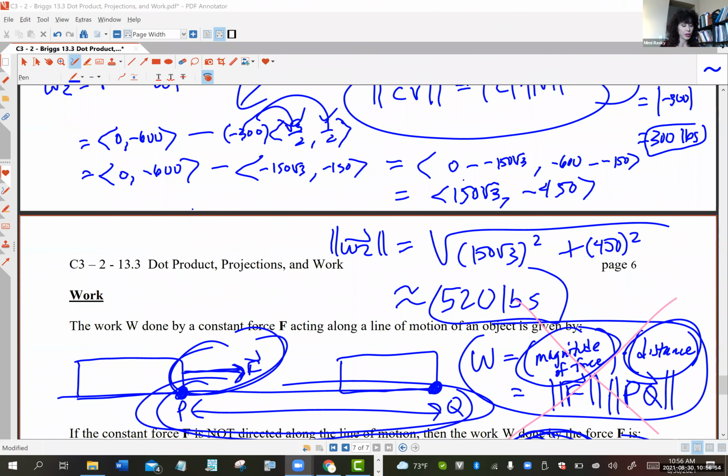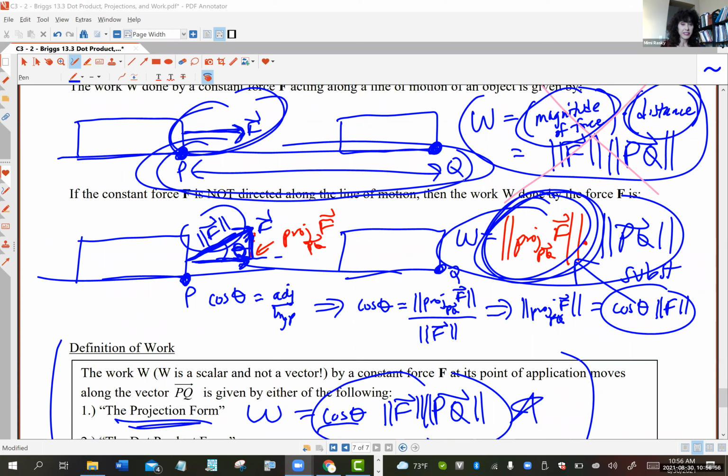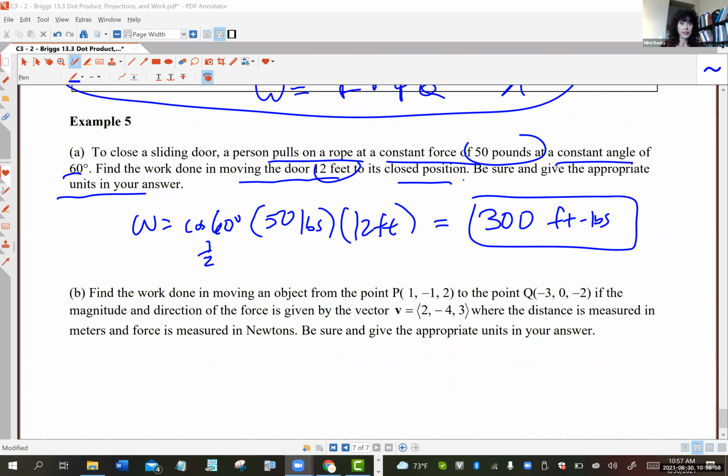I know that seems like a trick question, but when you take physics, they may try to trick you on a test or a quiz. I know my physics prof did, and I blew it. But if there's no distance or movement of an object, even though there might be some forces involved, no work will be done. There has to be some distance the object moves in order for work to be calculated.